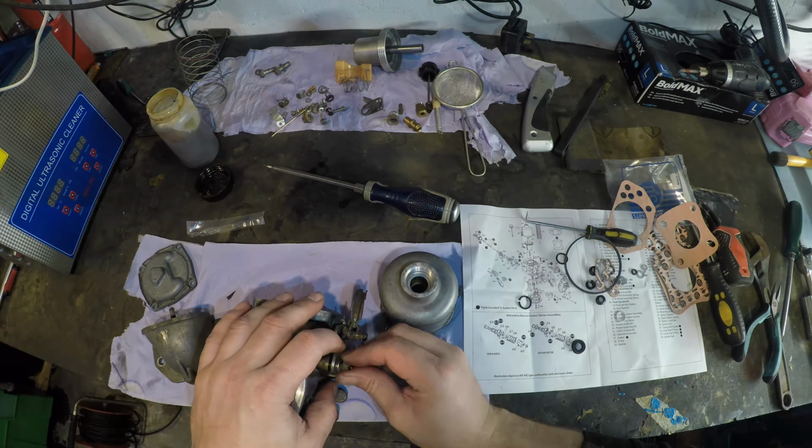Right, so 1, 2, 3, 4, 5, 6. So 6 there, so I'm going to back it off. 1, 2, 3. So that's halfway. The only reason I'm doing that is to make it easier when you chuck it back on and it's sat there coughing and spluttering. It's in the middle. What more do you want?